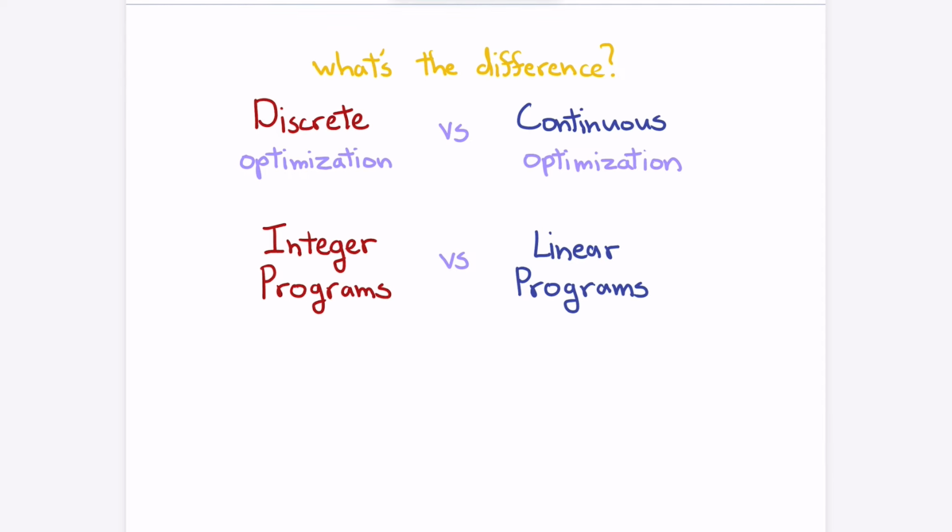Integer programs, this is sort of what we've been doing all semester, these discrete problems. Okay, linear programs, completely continuous optimization. But the difference is that integer programs are NP hard and linear programs are polynomial time. And the question we're going to look at today is whether we can use these polynomial time linear programs even though they're not exactly what we're looking for, maybe as a clue towards better discrete solutions.